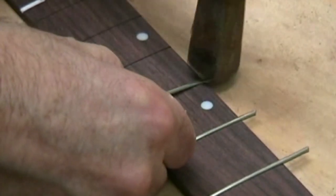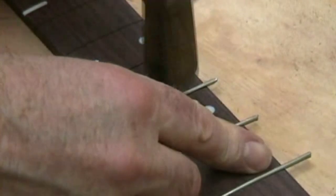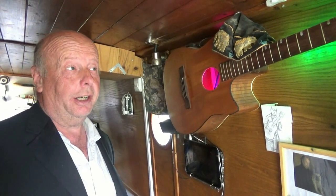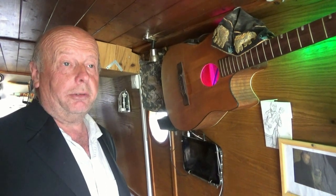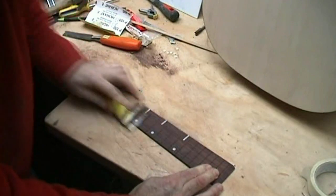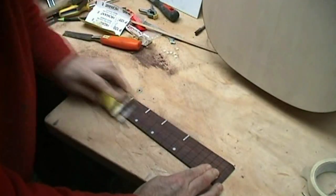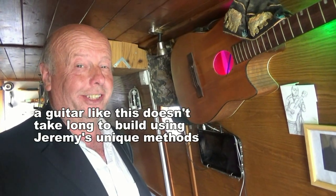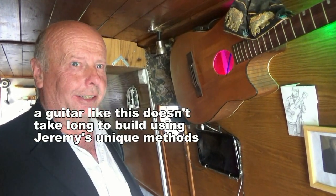I really enjoyed making the guitar, and if anyone ever thinks about it, I'd say do it, because you'll really surprise yourself, and just be patient. And I've learnt to be patient. Working with Jeremy, making his guitar, I had to learn to be patient, and it was the hardest thing to do, because I wanted it done now.